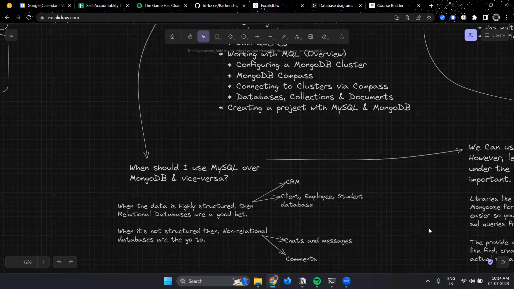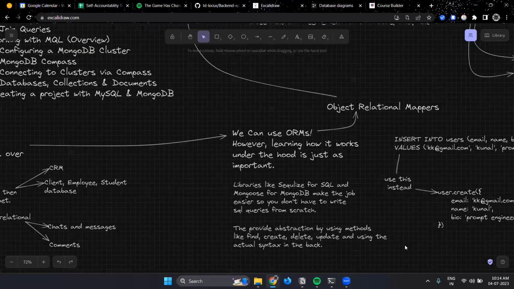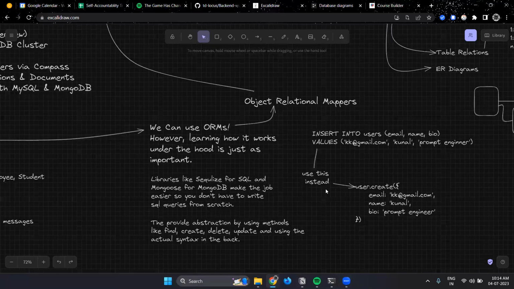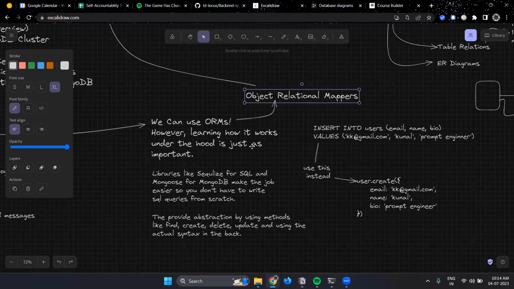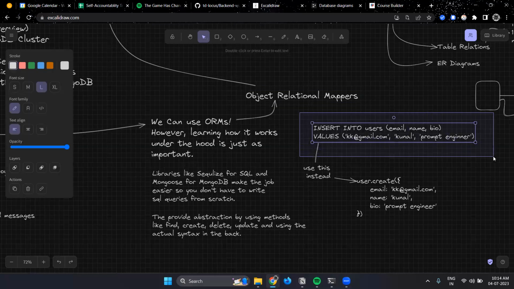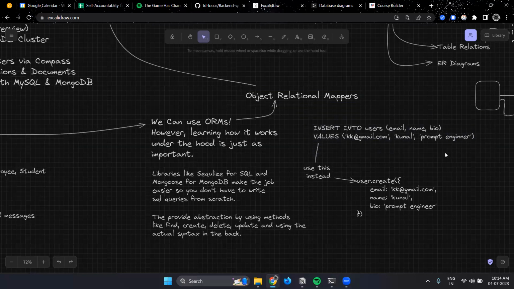Okay. So something that is kind of important, but we'll use it at a later point, is called object relational mappers. It's basically a library or a tool that you use to connect to your SQL database, and it provides you certain methods, certain functions that you can use directly without having to write raw SQL queries. So just as an example, suppose we are going to add some data to a table, this is the syntax for it. Okay? We'll take a look at it in a while.